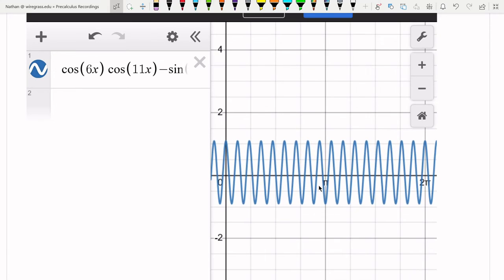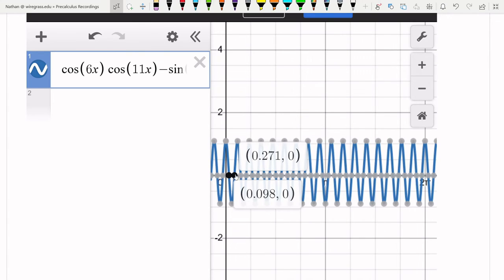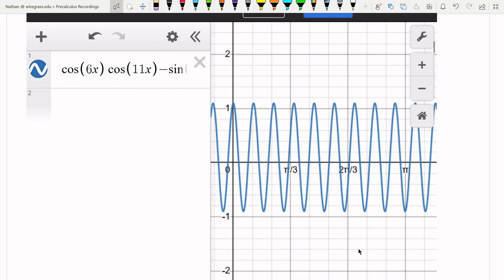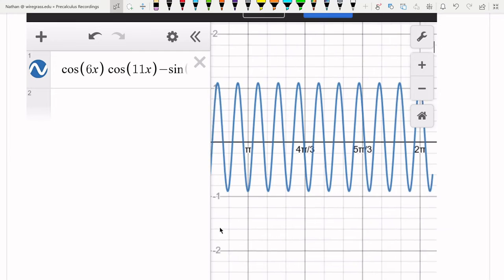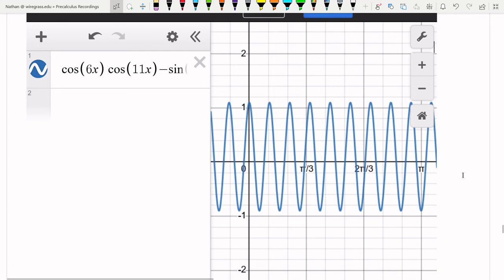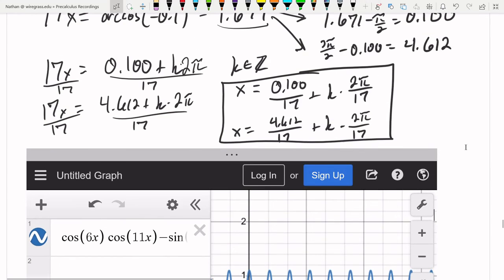You can see there's lots of solutions. We have this one, this one, this one, this one. There are so many that it's hard to even see. If you count up all of these solutions, there's actually 34 of them. That's because we had two solutions and each one got divided by 17. How that ends up working is there are going to be 17 different solutions for each, so 34 solutions in total. That's why I didn't bother to find each one. It'd just be too many.